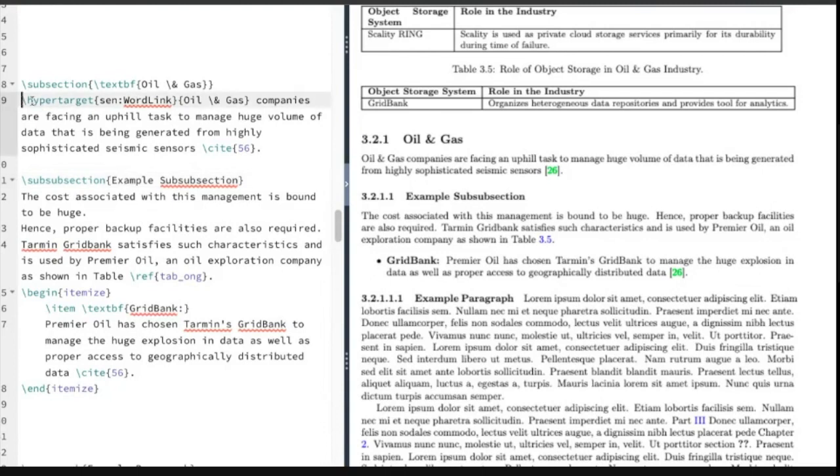By using this hypertarget command inside this oil and gas, this label has been given and the name of the label is sendwordlink. That means it will link to that particular word or phrase or sentence, and this can be used in any portion of your document.